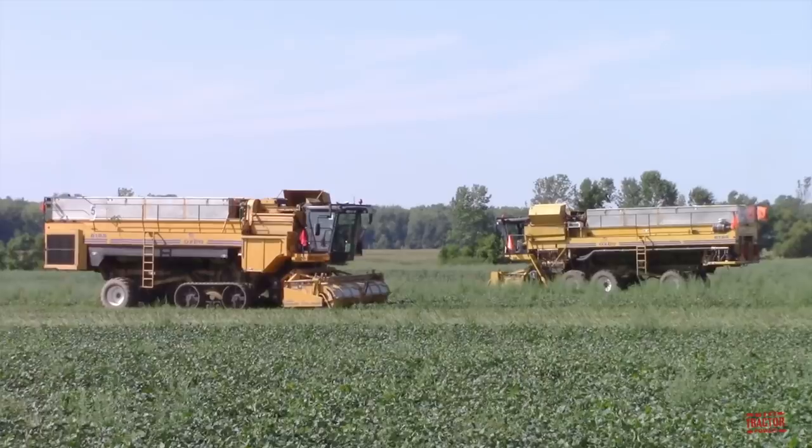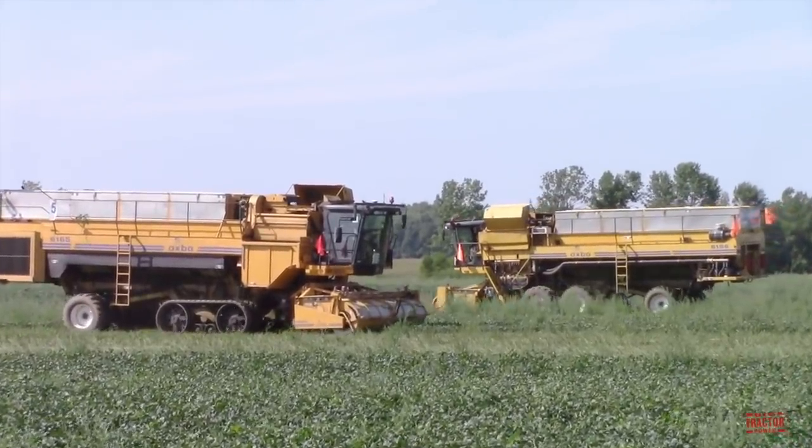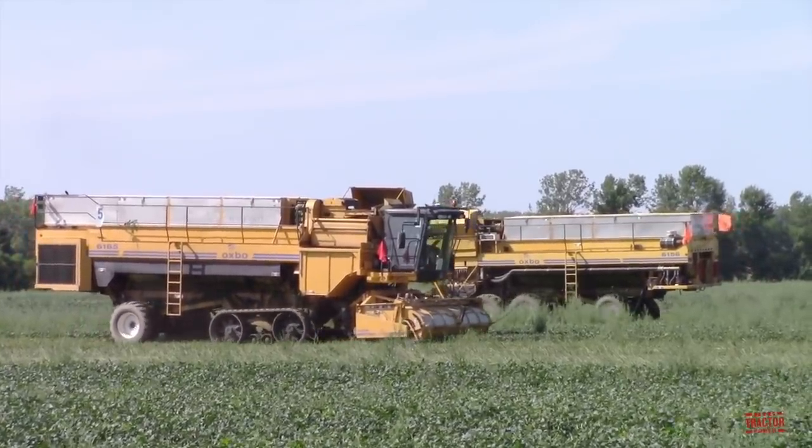I hope you've enjoyed spending some time out in this Western New York lima bean field with the Pod Squad comprised of the 5 OXBO 6156 P combines.